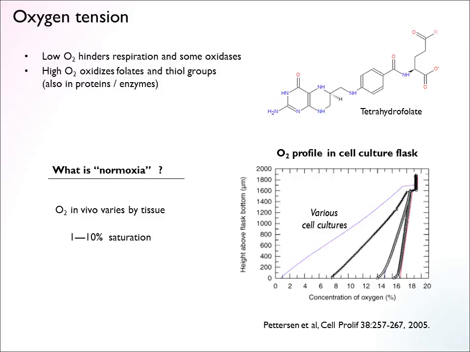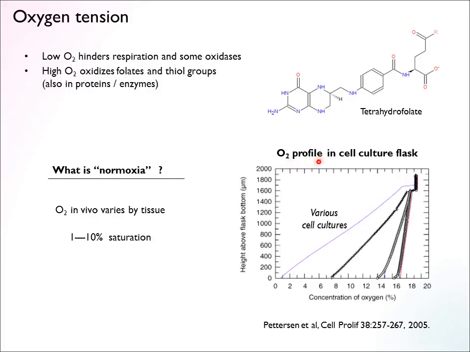So high oxygen can be a problem for some cells. But where should oxygen be? What oxygen should we have if we want to culture a particular cell? So what is normoxia? What's the normal level? Well, this is not so easy to say because even in vivo it varies a lot by tissues. So there are some very low oxygen tissues in some parts of the body. But if you think about epithelium in the lung, it's probably at pretty high oxygen concentration. So it varies a lot, and I think in many cases we don't know what the appropriate oxygen concentration should be for a particular cell type. So that's a problem, a fundamental problem, I think.